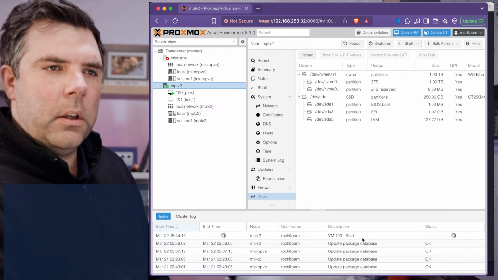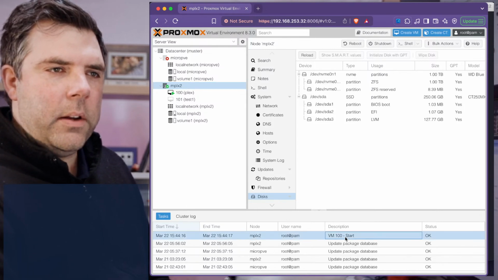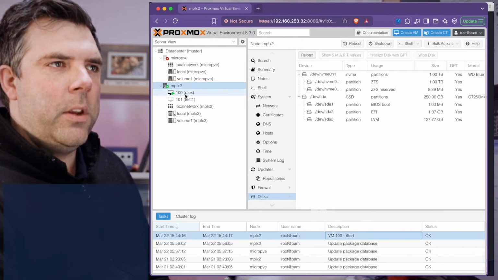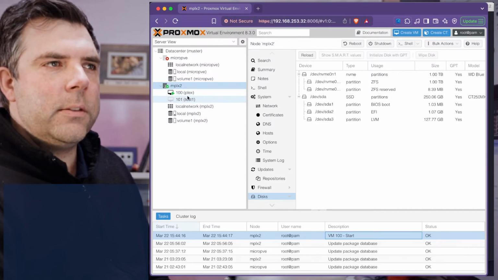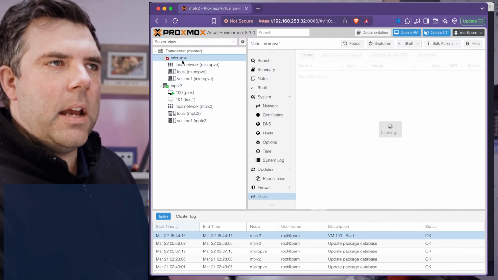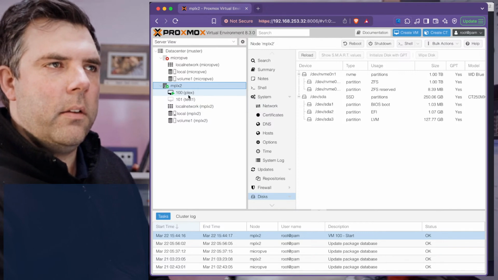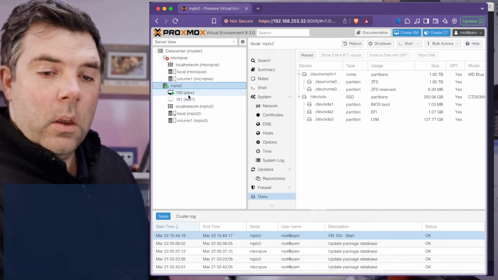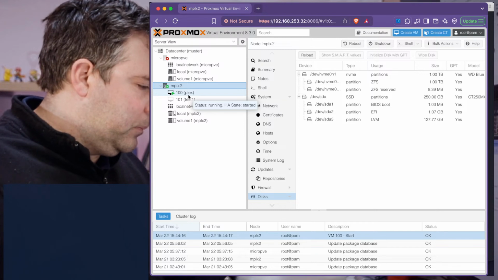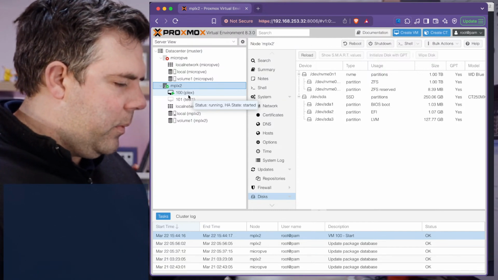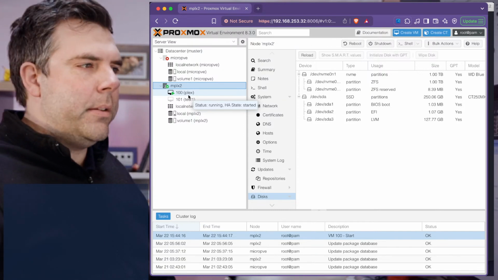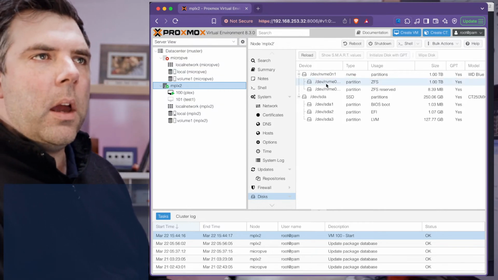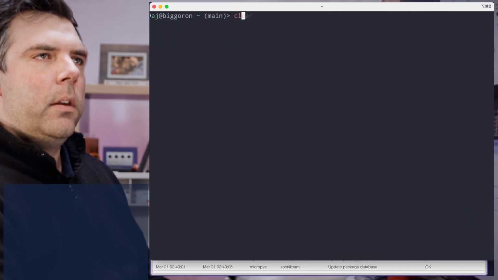So there it goes. You can see right down here, it's moved it over. So now the cluster has voted and decided this guy's out, this guy's in. That's how we're going to proceed forward. So the first thing that I want to do is out this node. So let me go ahead and bring up our command line here.